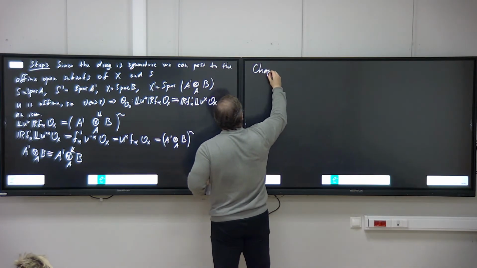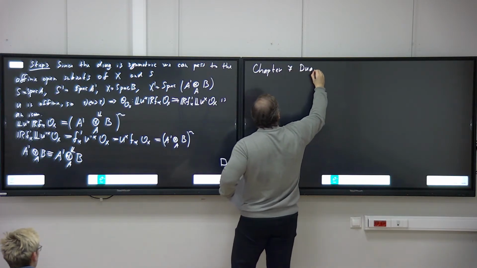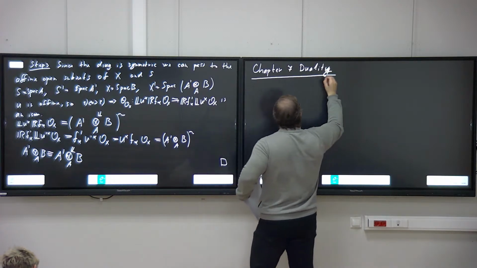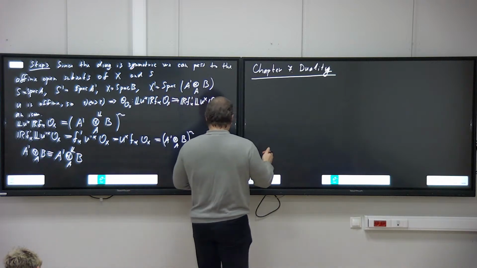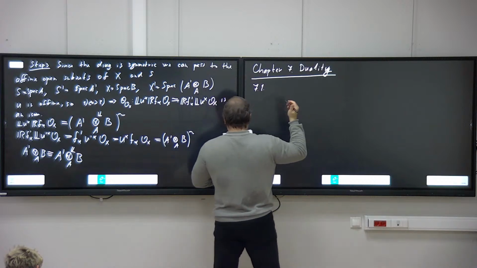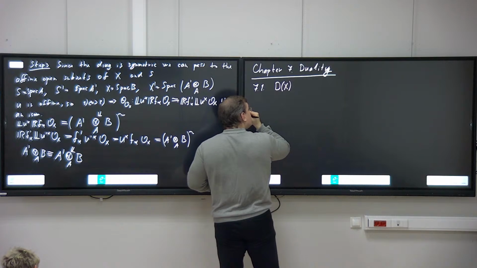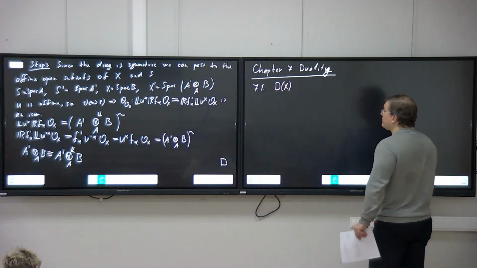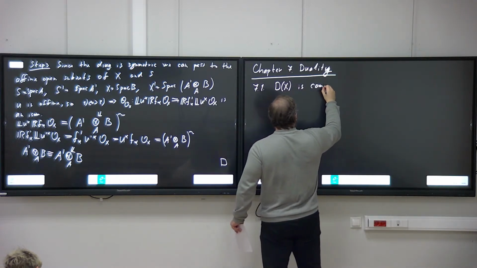So you can see that it's almost impossible to immediately start with Grothendieck duality. You need a lot of preliminary work on triangulated categories and algebraic geometry. So in the first section, I'm going to call this a statement. The derived category D_qc(X), remember, is all complexes of O_X-modules with quasi-coherent cohomology. So this category is compactly generated.